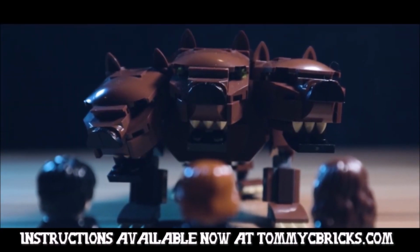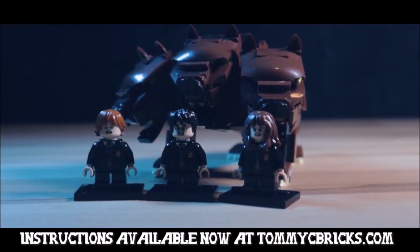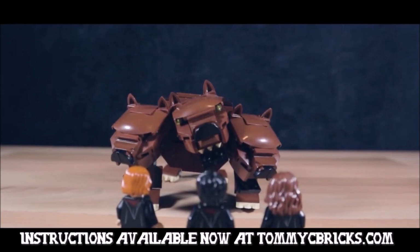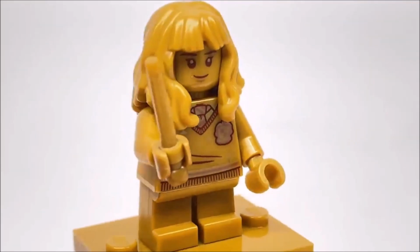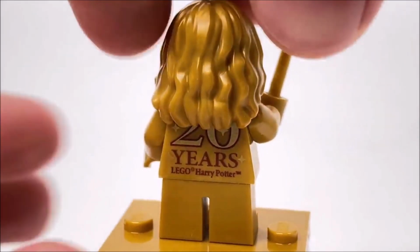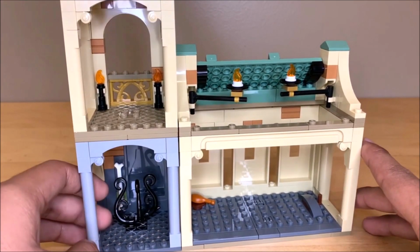If you head over to TommyCBricks.com, you can find a MOC that he has made of Fluffy. This Fluffy uses a similar amount of pieces and costs a similar price to this Fluffy Encounter set. To me, this makes a more impressive display piece than the Fluffy Encounter set, and you're getting a unique and interesting and more accurate build for your money as well. Though if you want the minifigures and the chocolate frog cards, then I understand going for the Fluffy Encounter set, but I just wanted to let you guys know of a superior option before you might waste your money on this Fluffy Encounter set. So that about wraps up this video.